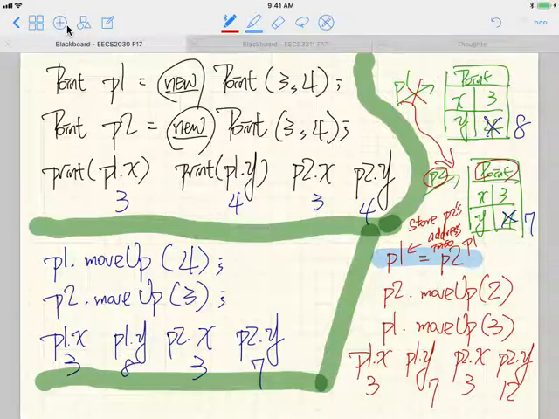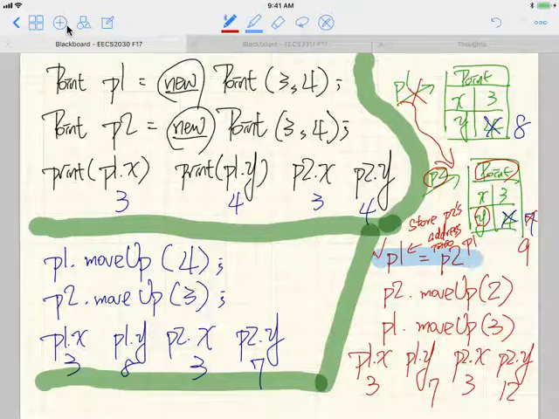So P2.moveUp2 is going to increase P2.y from 7 to 9, right? And then when we say P1.moveUp3, even though I'm using a different context object, because of this line over here, P1 and P2 are referring to the same object.